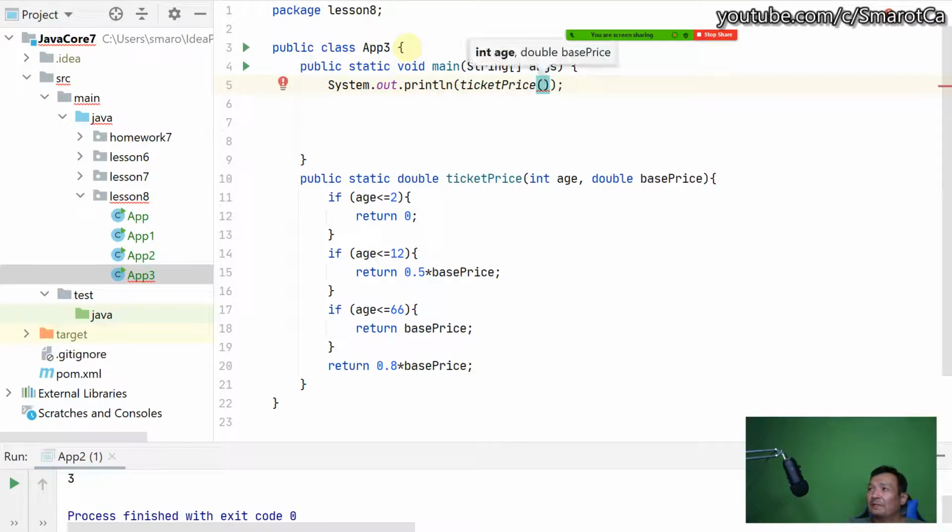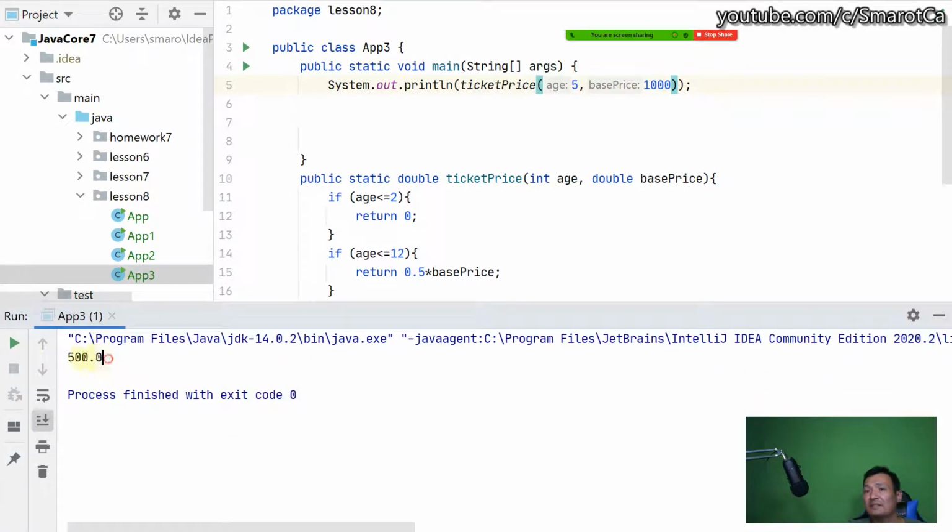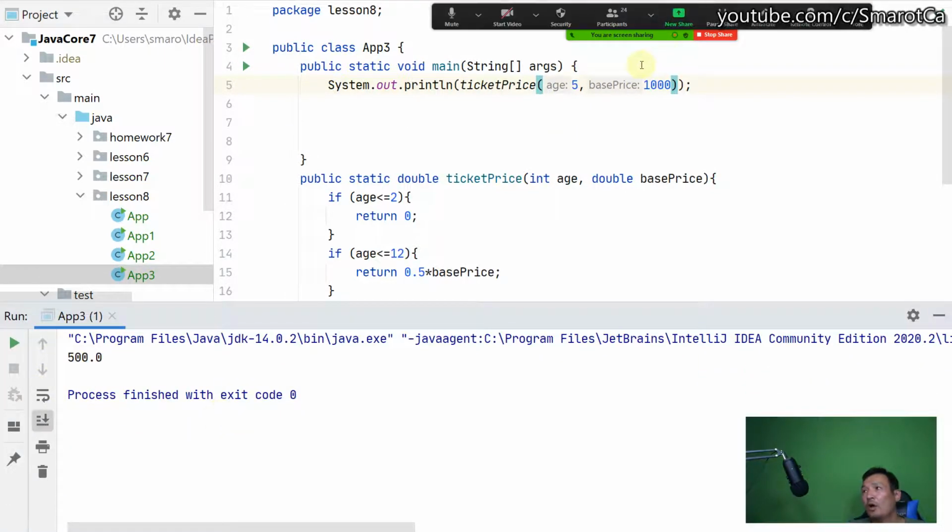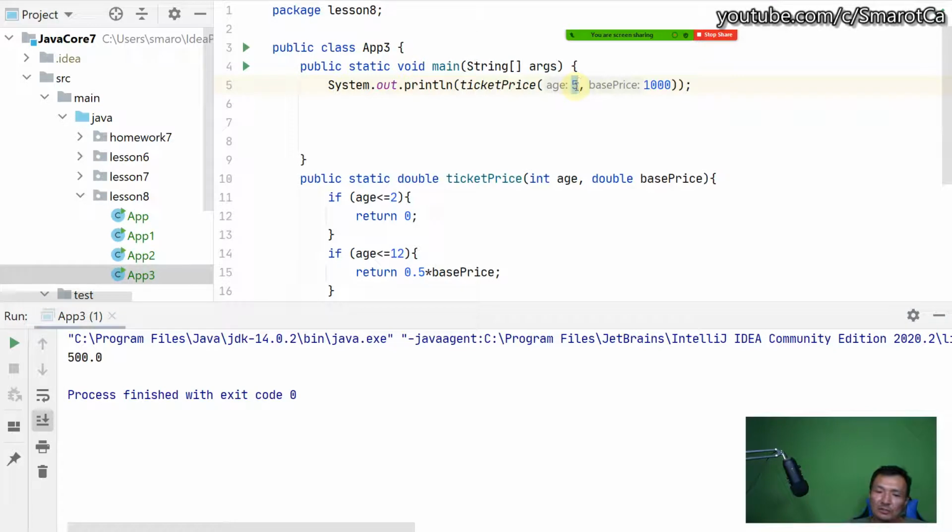For example, 5 years and a ticket price of $1,000. So I assume it will be 50%, 500. Let's run it. And I see 500. Okay, let's assume the age is 1 year. It's an infant. And I have 0.